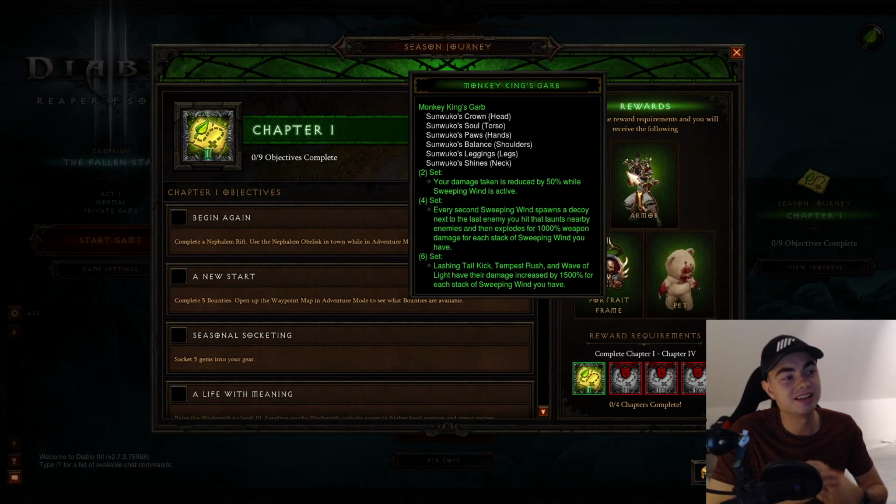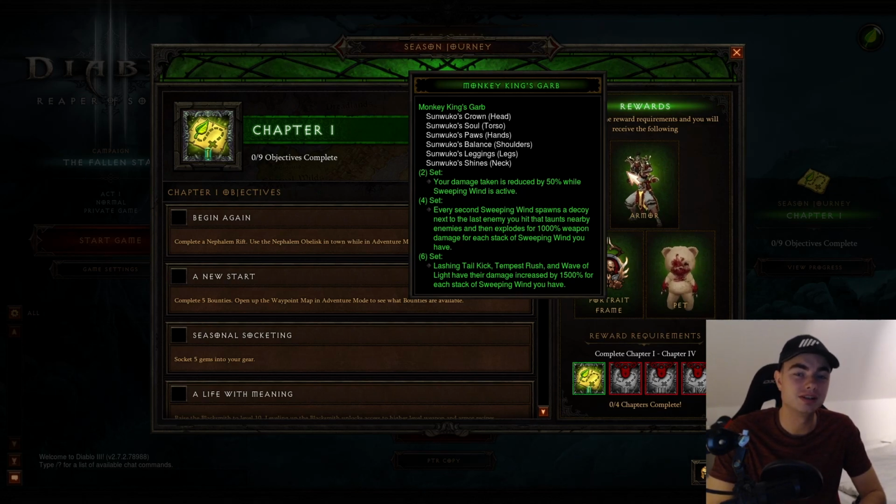Now the Monk is getting the Sunwuko set, which is a very good starter build all around. It's got very good damage and clear speed. It can be a bit tricky to get all the pieces needed, like the weapons, but it's a very good build overall. And you also probably want to swap to Innas as soon as you can, because Innas is just so strong.